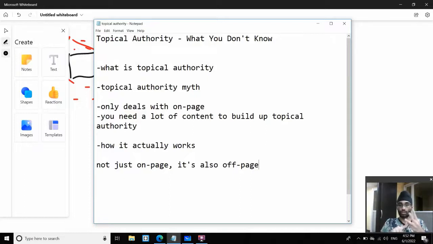Like I said, your topical authority is like a fire, whereas off-page signals are like fuel. So when you have a good topical authority website, when you pour a little bit of fuel there, it will just take off, right? Everything will become exponential. This is how you grow exponentially when it comes to organic traffic.